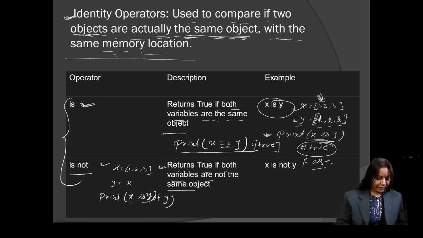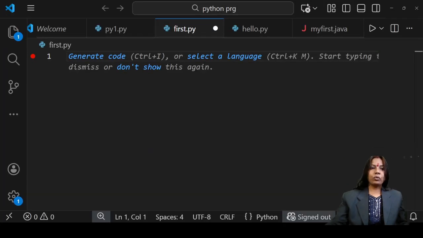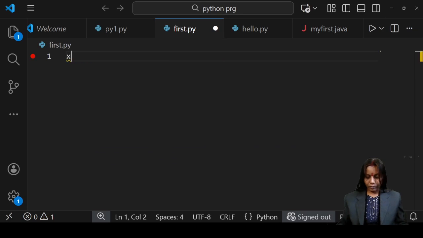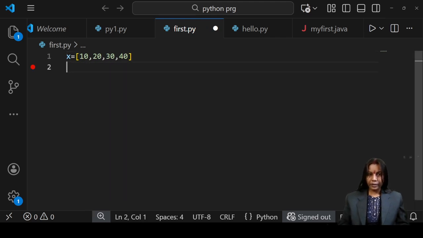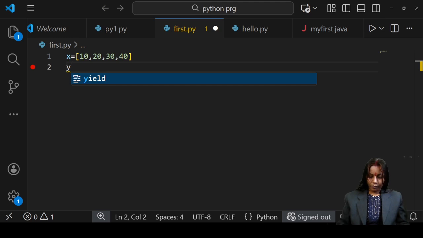Now let us try to understand using a program. Here I assign a list value, x equal to the list 10, 20, 30 and 40. Clear? Now y equal to x.